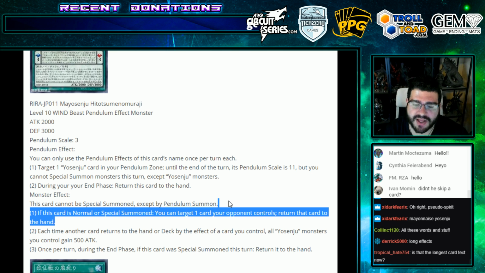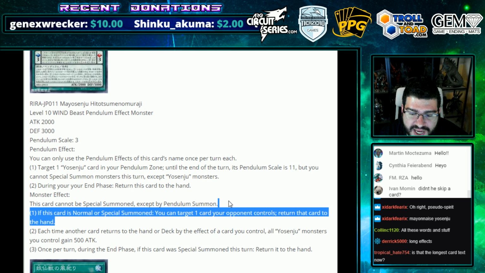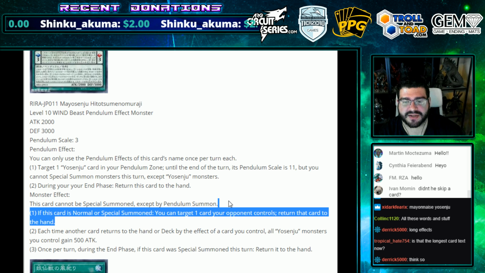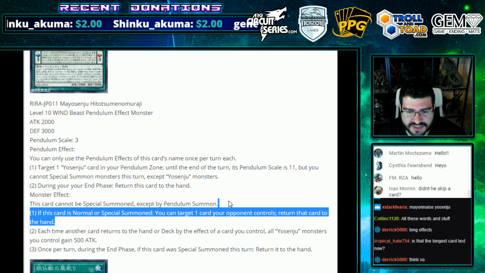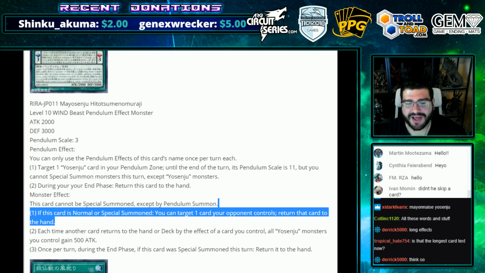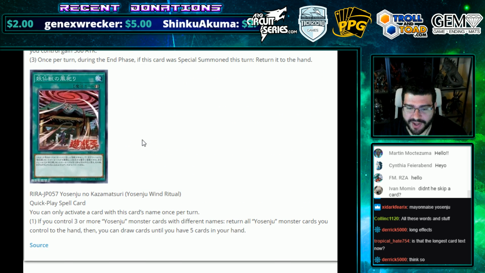Nice. Each time another card returns to the hand or deck by an effect of a card you control, all Yosenju monsters you control gain 500 attack. So a little boost. Once per turn during the end phase, if this card was special summoned, return it to the hand. So if you for some reason tributed this out for 2000 attack, it wouldn't. But overall, that's pretty good.